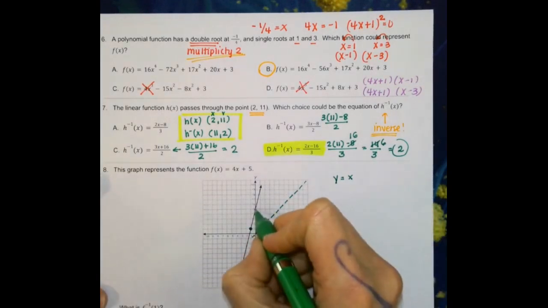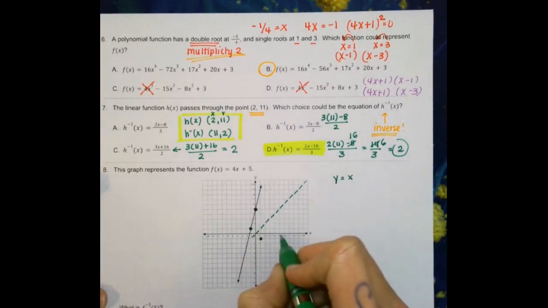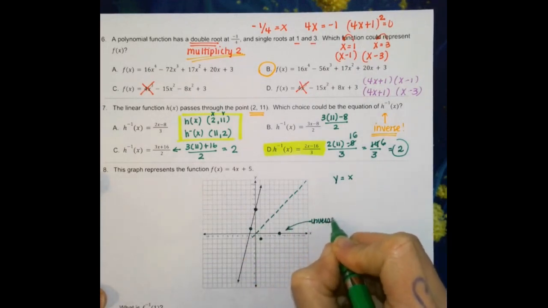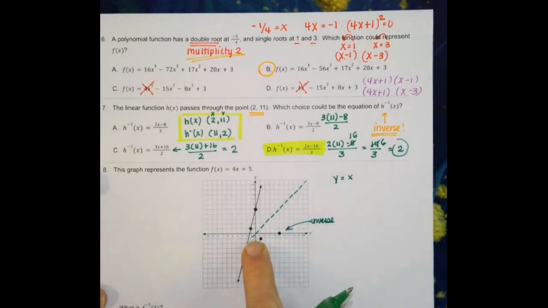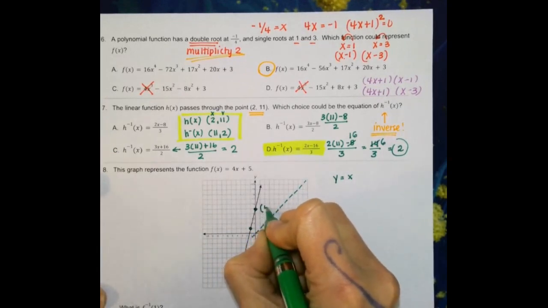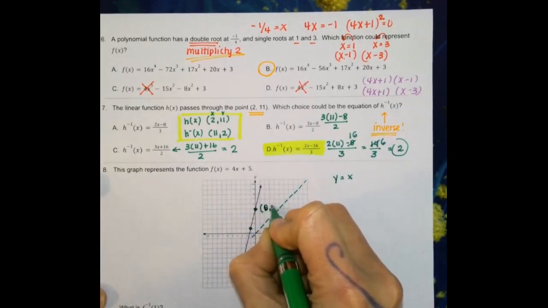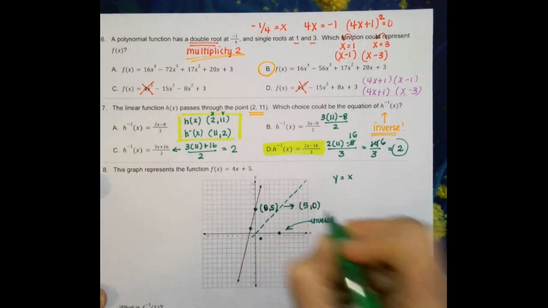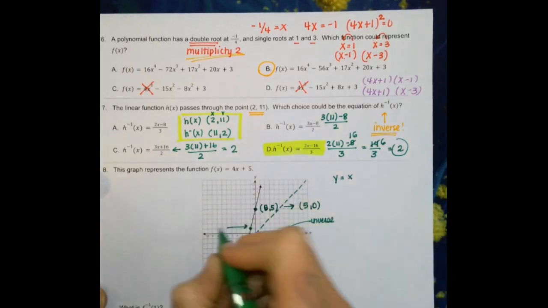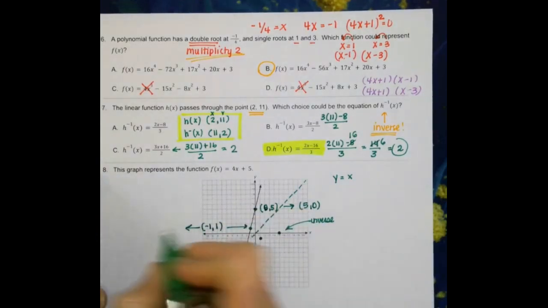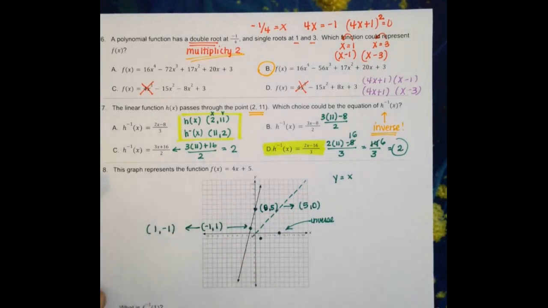Let's see another good point. Like (0, 5) should be (5, 0) in the inverse. So this would be your inverse of the graph that's given. It should mirror over that fold as well. But again, depending on how your brain works, this is (0, 5). You just switch them. The inverse is going to be (5, 0). This is (-1, 1). The inverse is going to be (1, -1).